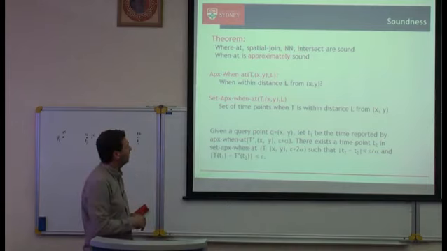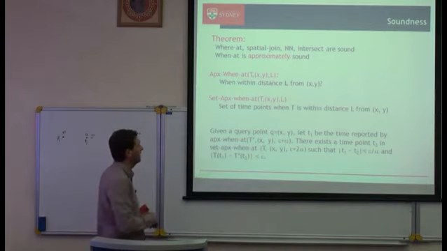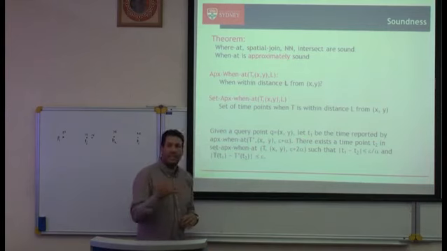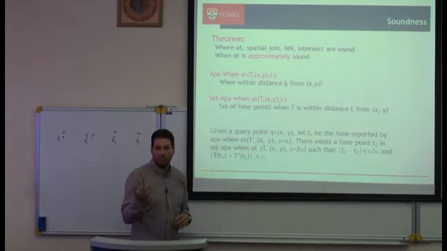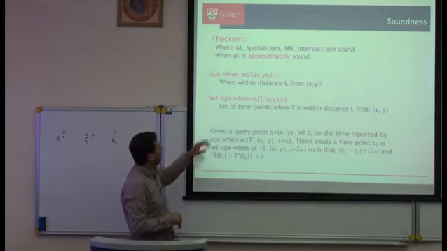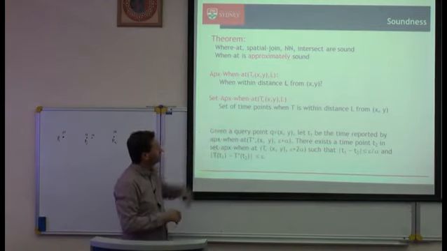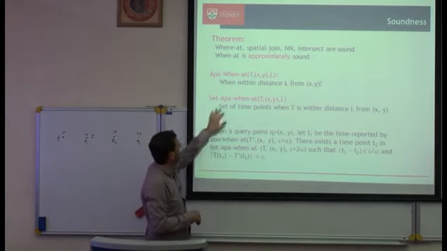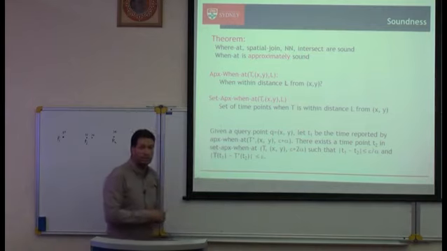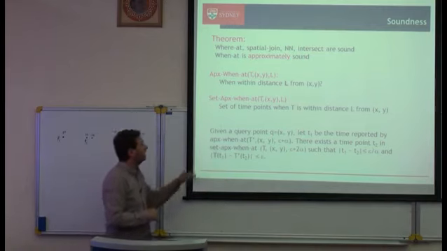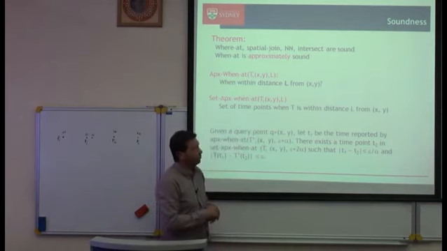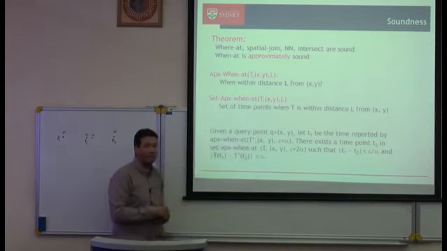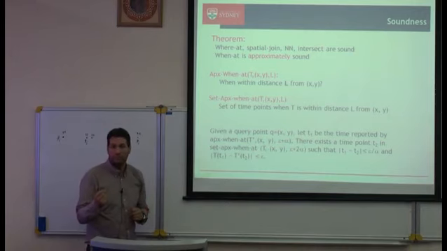The only thing we've been able to show is that you can change the property a bit. So we can say, okay, here we have the approximate query: are we within distance L from XY? Then I can allow some approximation. And then I look at the set of points along the path where the points are within distance L from XY. This might be completely different from the original curve.